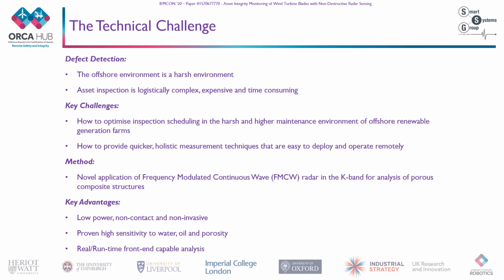To provide an overview of the technical challenge for offshore renewable defect detection, reducing operation and maintenance downtime results in greater asset productivity. Shutting down an asset for inspection is costly, and operators tend to do so only when an asset has an externally observable defect, which is sometimes too late to mitigate at an early stage. This results in costly and time-consuming repairs. By contrast, non-contact internal structural sensing, deployed by drone for example, offers earlier warning of defect onset at a fraction of the operational cost normally associated with asset inspection and defect detection.